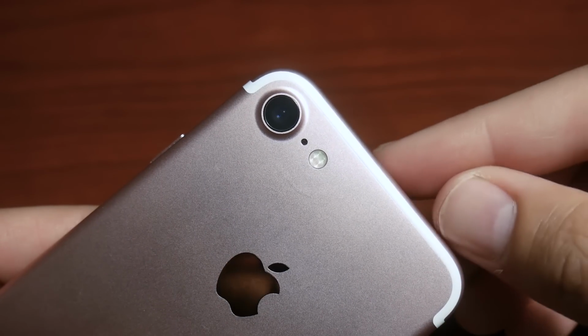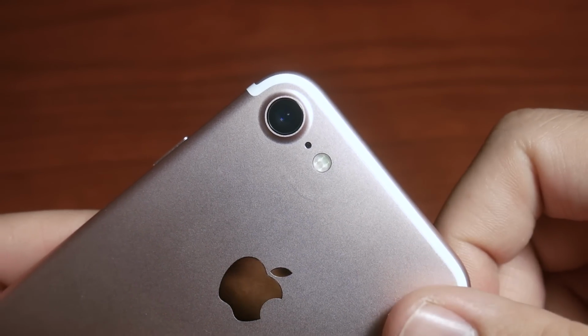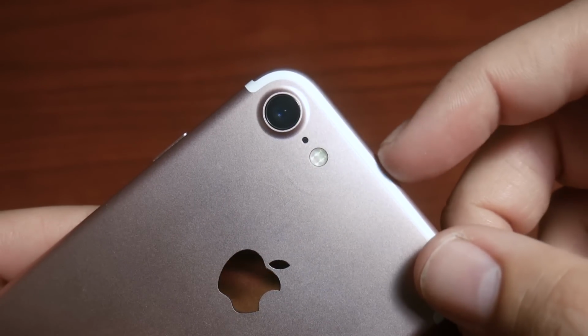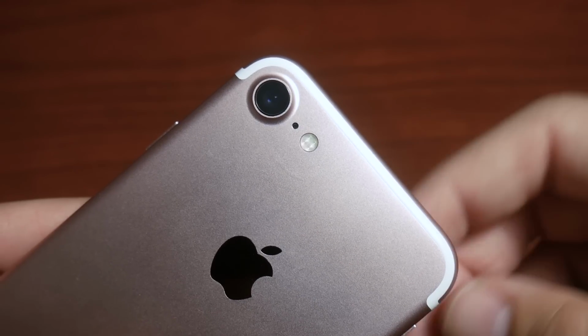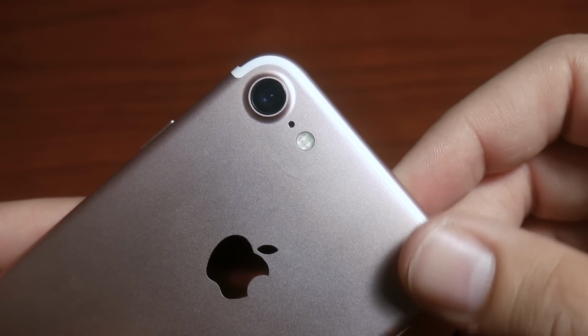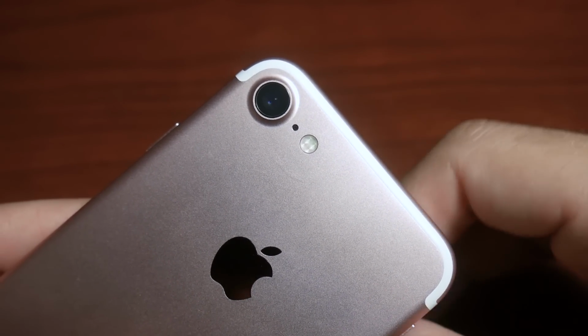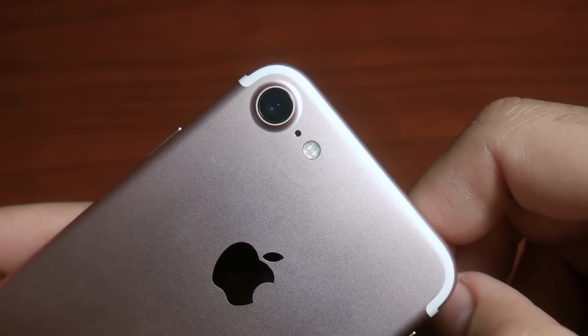So should you buy this iPhone 7 still in terms of that camera? And this is one area, again, where I could definitely recommend you still buy this thing. This guy shoots incredibly good pictures. I'm not going to go ahead and show you samples. I did a whole camera review and plenty of other content on the iPhone 7 when it first released. You can check that out on the channel right now. I got a whole playlist on this thing here. But this 12 megapixel iSight camera is just a champ.